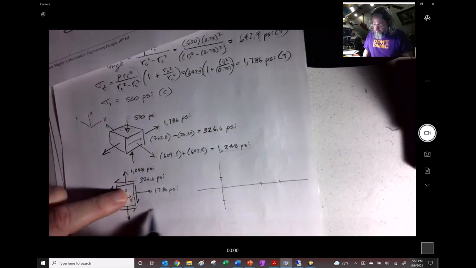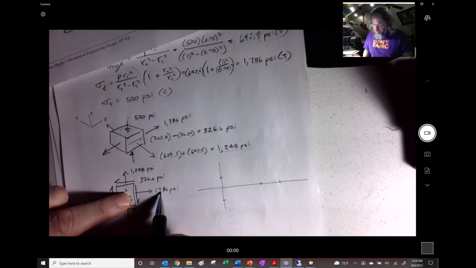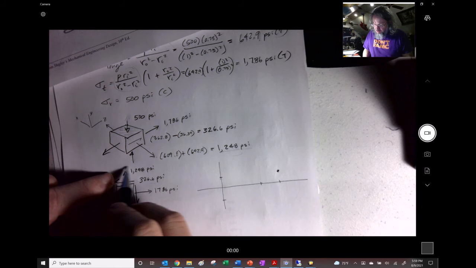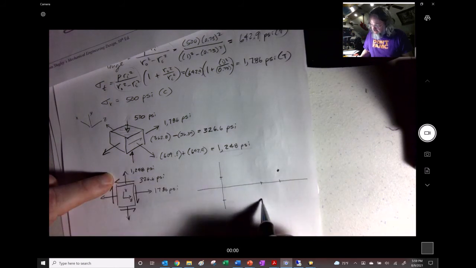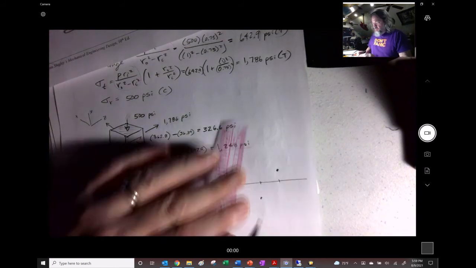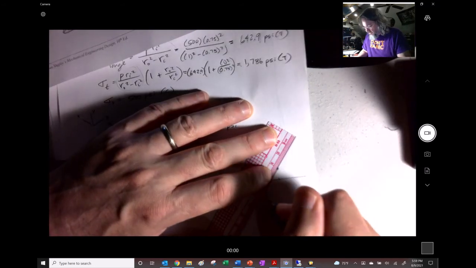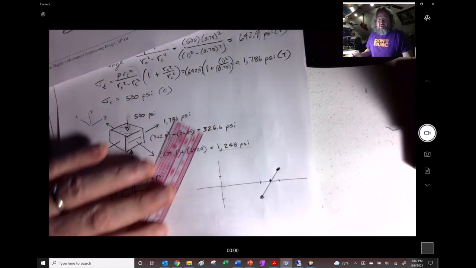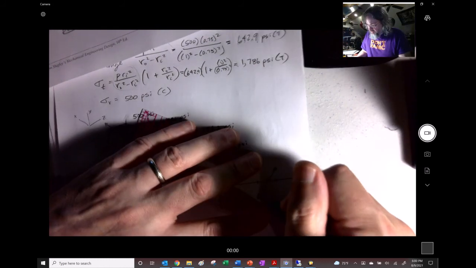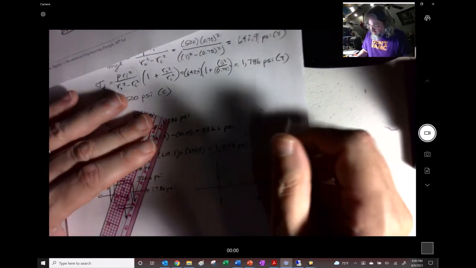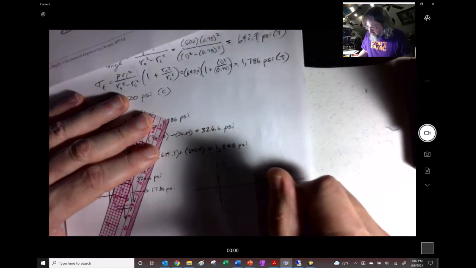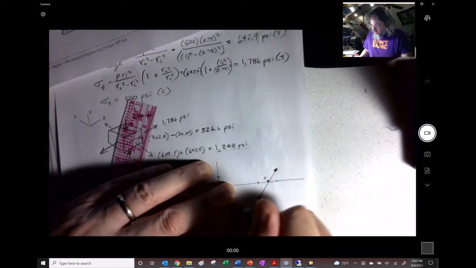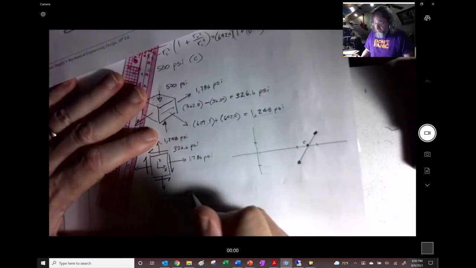And so on this face right here, we have the tension, and this one's clockwise, so it's going to be up here. And on this face, it's going to be down right there, right? So we kind of draw this in, and we're going to have to fudge some stuff because I'm not doing it on graph paper. I'm just trying to get a good circle. And so we could find C, right? There's C right there. I'll write it over to the side.